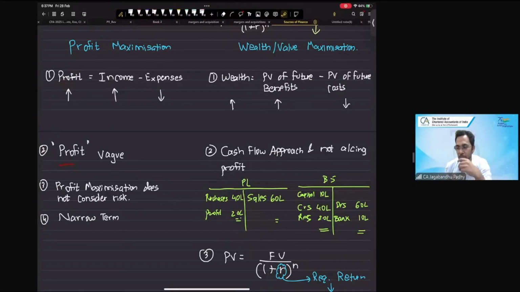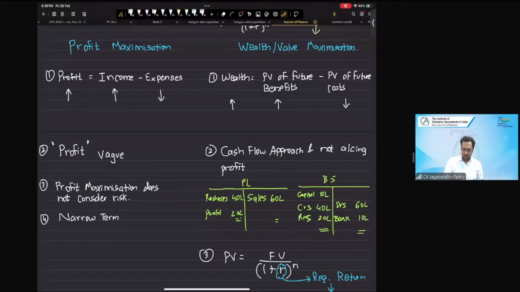The term profit is going to be a vague term. Vague means the amount of profit that you compute will differ according to the assumptions and the estimates that you make. When you're preparing the books of accounts and calculating the profit, aren't we estimating a lot of things? Like the value of the stock is estimated, the amount of depreciation is estimated. Are all these estimations 100% accurate? They're subject to errors, right? And therefore, the term profit is vague.